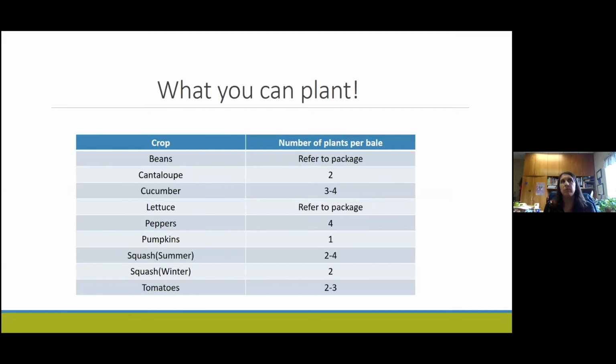Things that you want to kind of avoid are some of your root crops, like your carrots. You don't really want to put those in the straw bales versus these other crops that we have available.